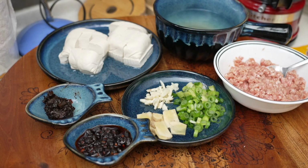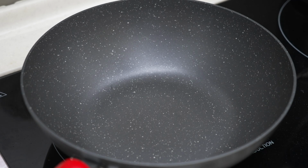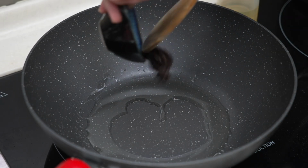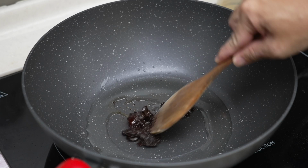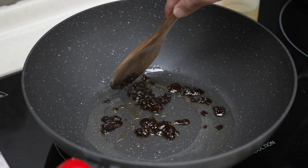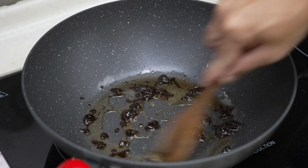So let's start cooking. First thing first, it's easier to cook with a non-stick wok because the bean paste can get burned quite easily and stick at the wok's bottom. And you need to give it a little bit more oil here. Let's saute the bean paste for a while. This is the spicy broad bean paste. It has a very distinctive aroma.